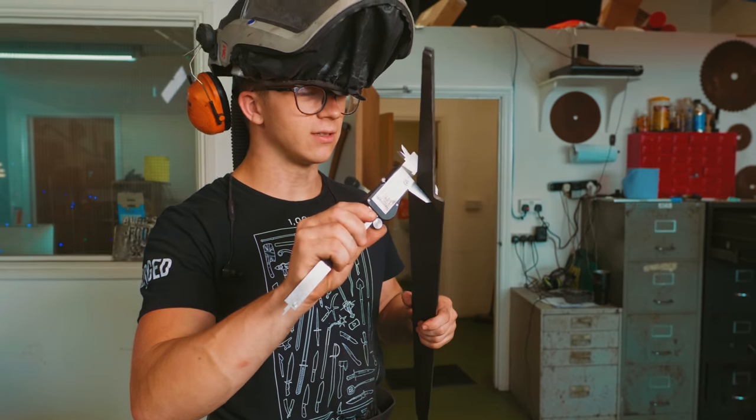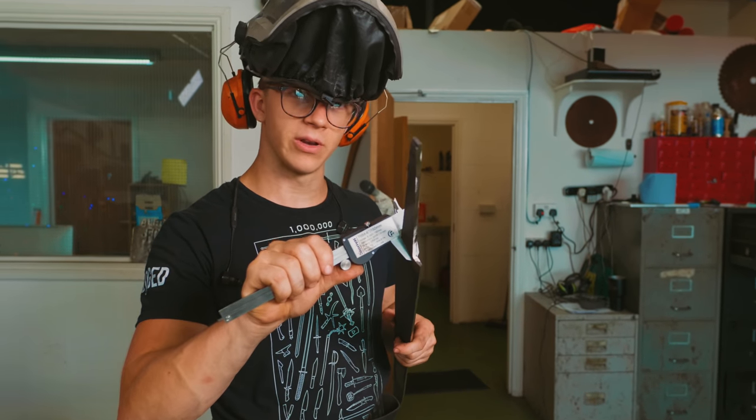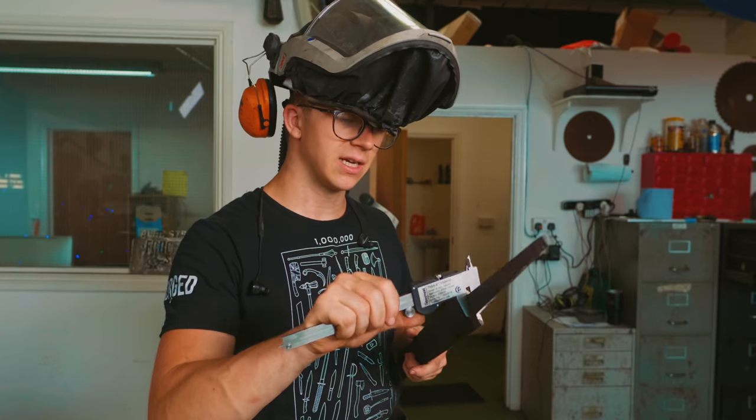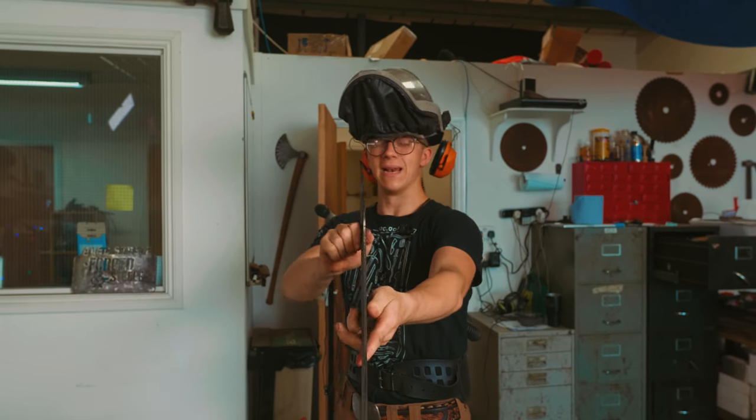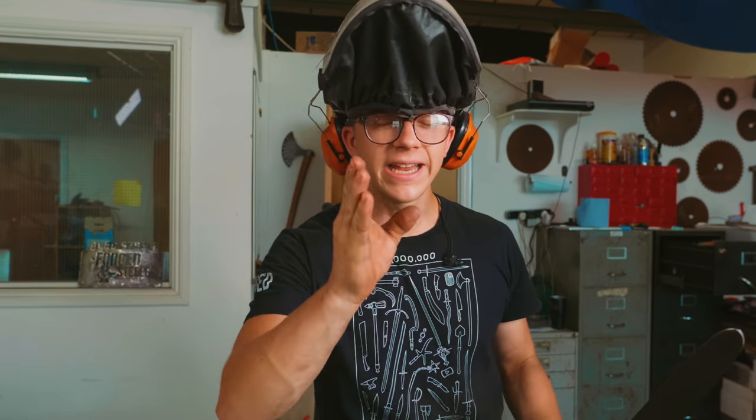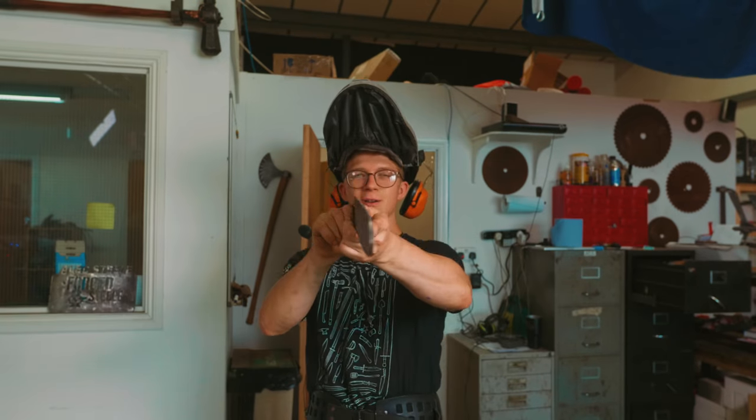It is still rather thick. 5.3 millimeters thick at the base of the blade. A couple inches away from the tip, 3.75. That means we've got a millimeter to take off either side, making sure to grind things straight and get a beautiful distal taper. And so it's back to our favorite place on this warm July day, the grinding room.